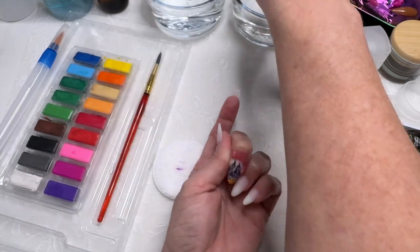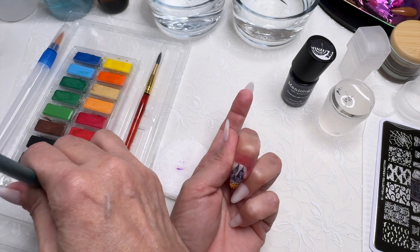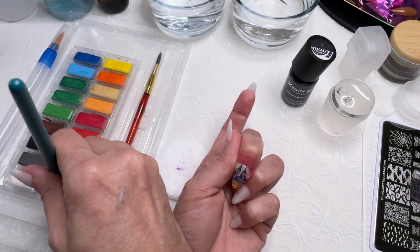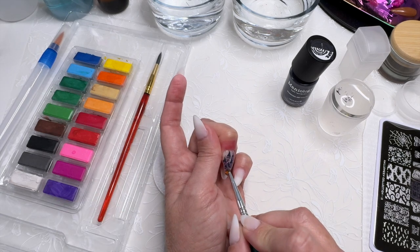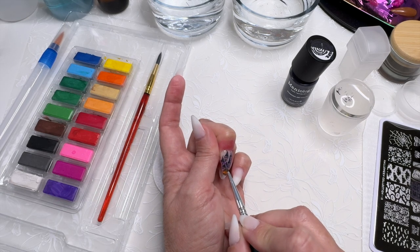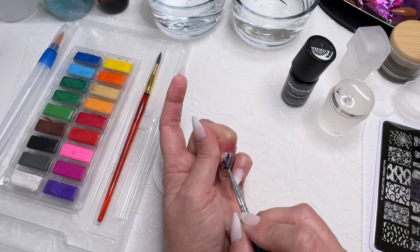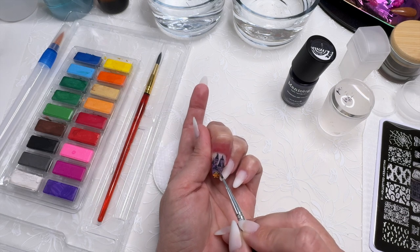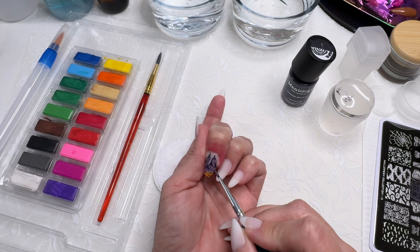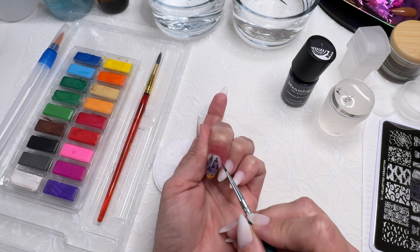I'm trying also to not get that stem. And I'm not a watercolor expert. I have watercolor paints because I used to try to do watercolor painting. Not on my nails, just actual watercolor painting. And not very good at it, but I still enjoy it. You don't have to be great at something to enjoy it.